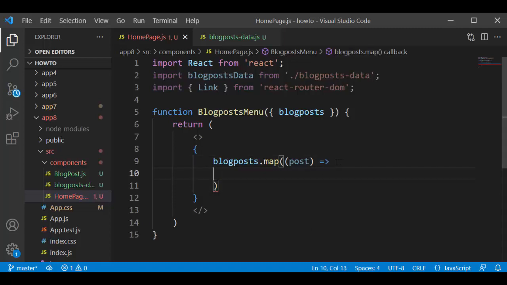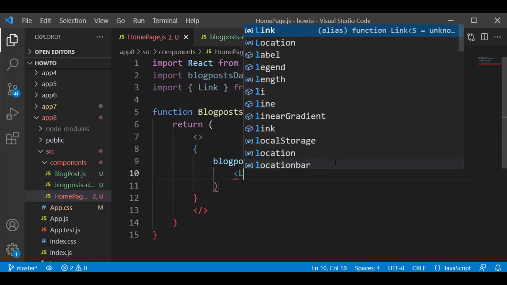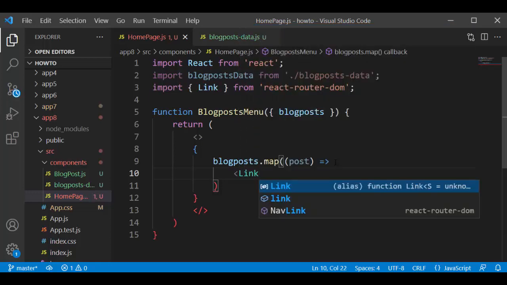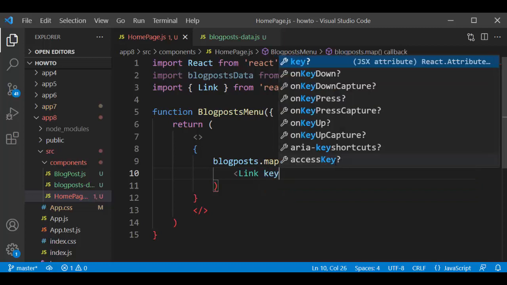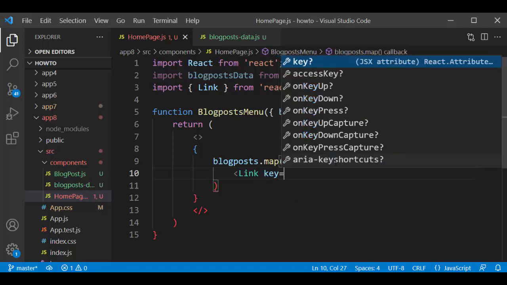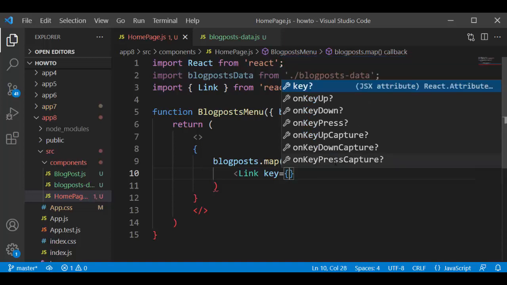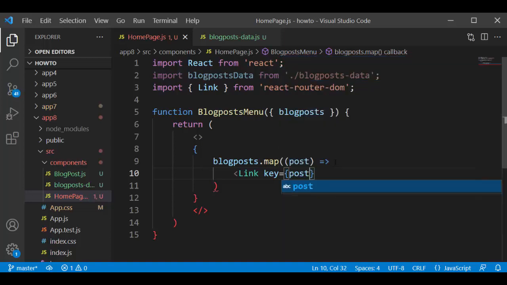Function, link, key, curly brackets because post.id.